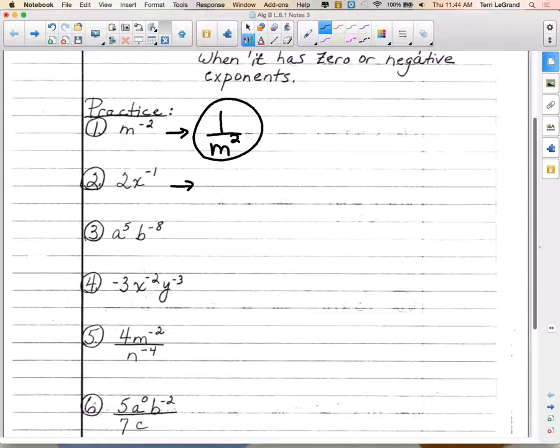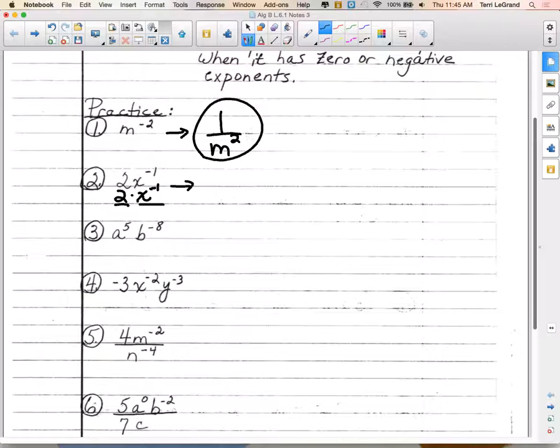What are the factors in this product right here, number 2? What are the factors in that product? 2 is a factor. X to the negative 1 power is a factor. So we have a multiplication problem going on. What we really have here is an invisible multiplication symbol that just didn't get shown. So we really have a factor of 2, and we have a factor of x to the negative 1 power.